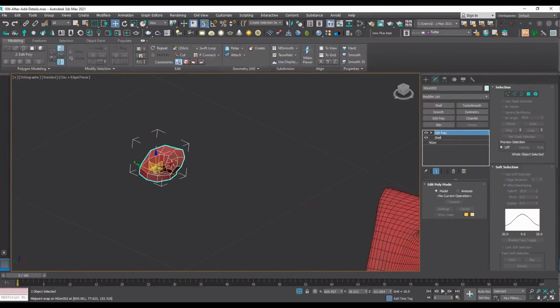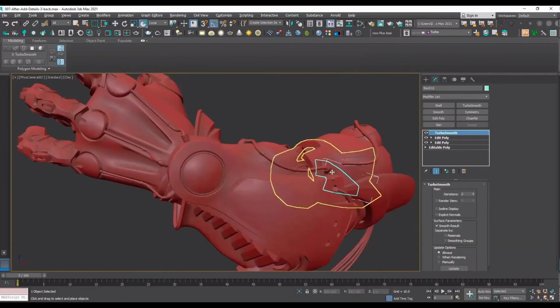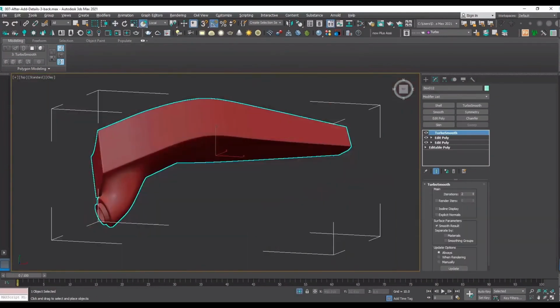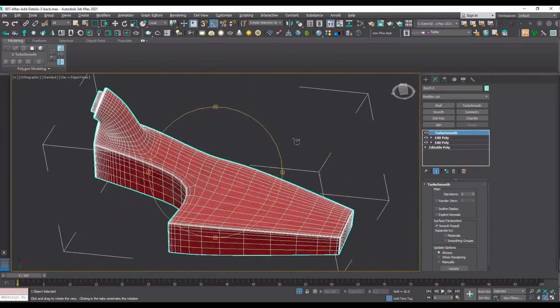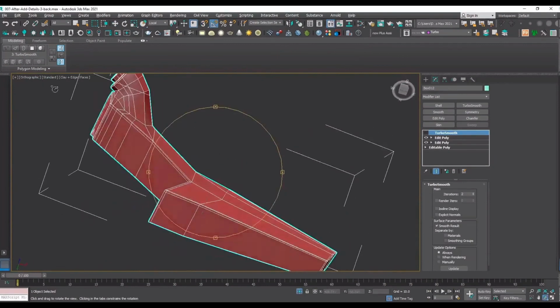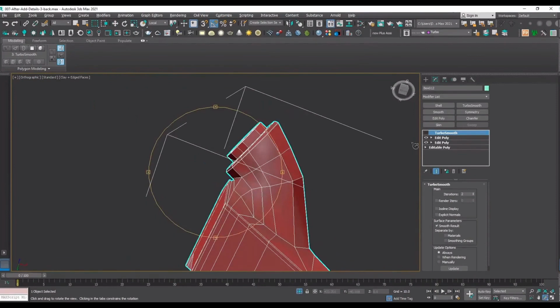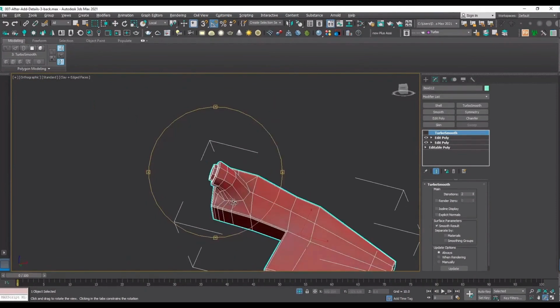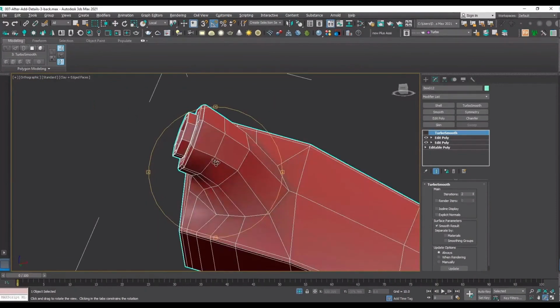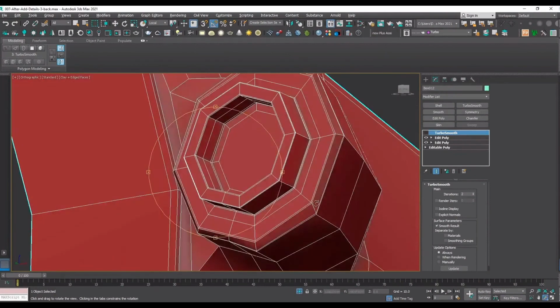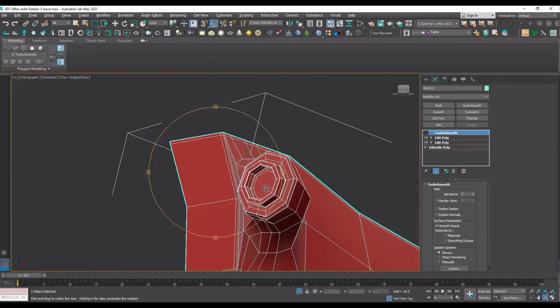So you might wonder why I have preserved a copy of the detail that we just made. And notice that I have used the same detail over here. So in fact, I just made one copy of the detail and just reused it to save time and effort like this.